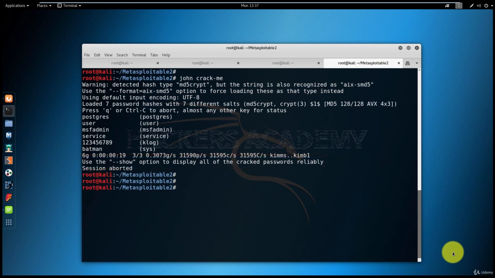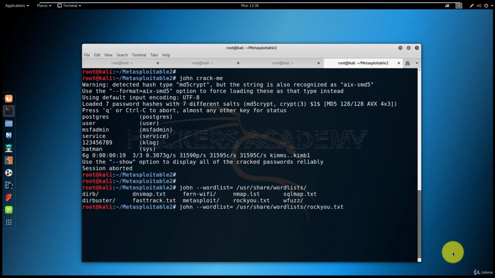To use John with the dictionary file, it's pretty straightforward as well. I just type john --wordlist= . Notice here I'm putting a space, which I'm going to be removing later. I'm using the space so I can take advantage of the autocomplete. Without the space, the autocomplete will not work. So now if I type /usr/share with autocomplete, Kali will automatically complete the path for me until I get to the rockyou file, which is the dictionary file.